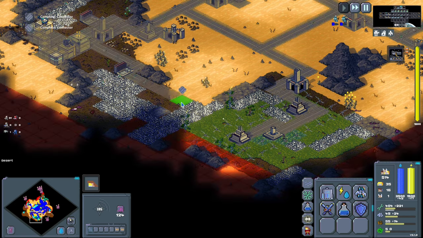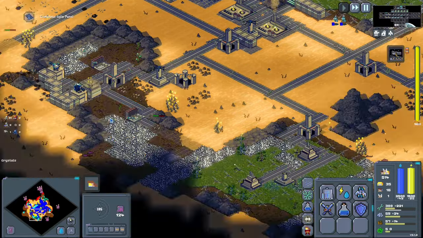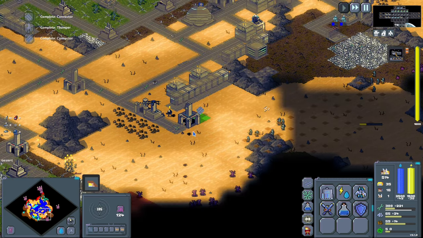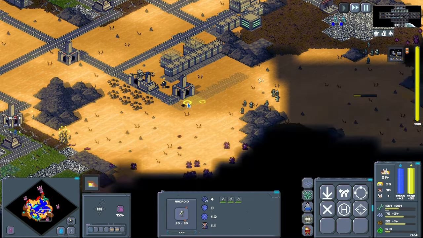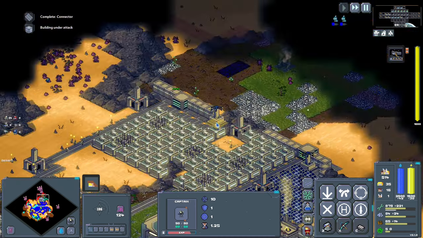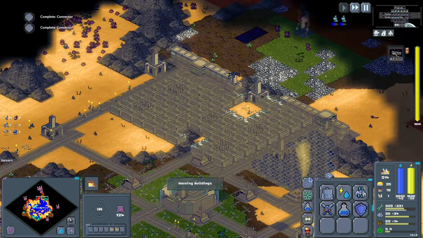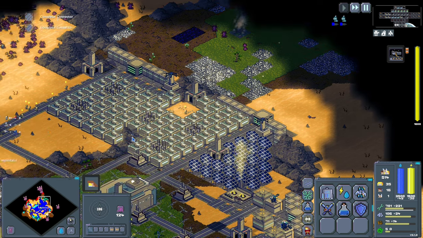Oh, 10. Yeah. Okay, I also need to lock that up. Didn't I have some soldiers? Whatever. We're under attack. Cool. How are we on water? We have plenty of water. Let's expand. Here? We're under attack.